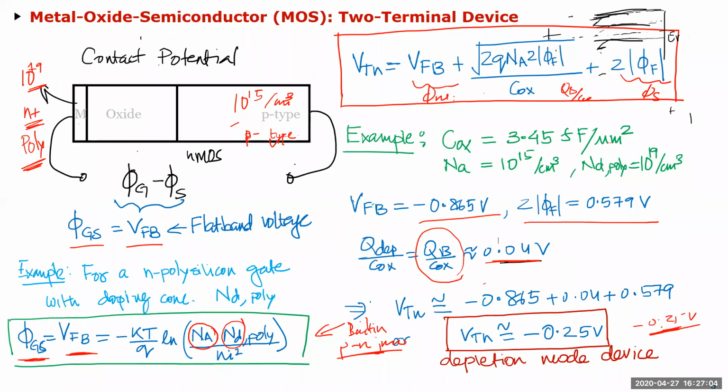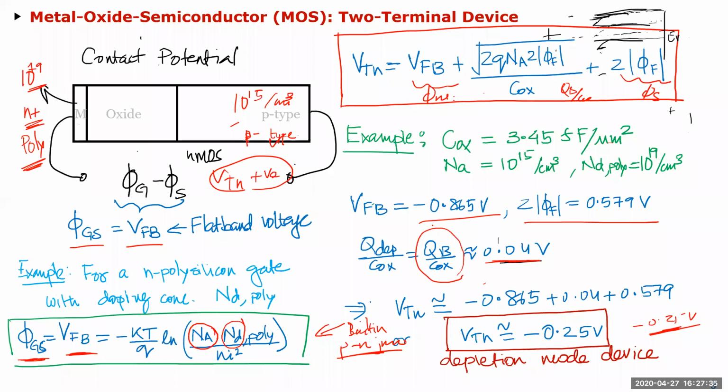It's negative. Now, typically in an NMOS, you want this to be positive. Okay, we'll understand this better when we start doing CMOS gates, but just take that for granted right now. When you're designing an NMOS, you want VT to be positive, VTN to be positive, okay? So that it is normally off when your VG is equal to 0, because VTN negative means that even with 0 voltage across the gate and the substrate, a channel is formed.